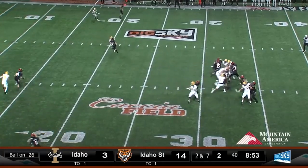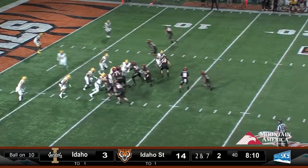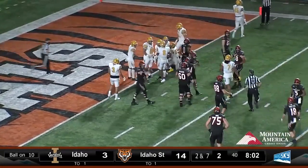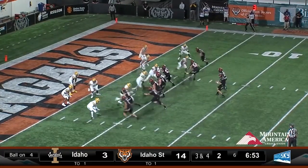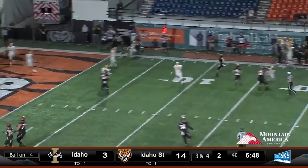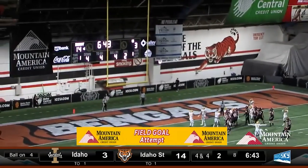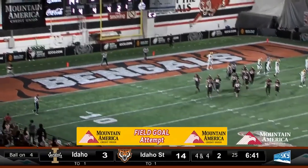Vanderwall over the middle — a diving catch made inside the 15-yard line. Hunter in at tailback, and Vanderwall throws complete to the five, spinning down at the one-yard line. Vanderwall with time, dancing — rolling right, firing back at the end zone, incomplete. Ryan from 22, the kick is up — hit the post and fell down. Kevin Ryan now four of eight.